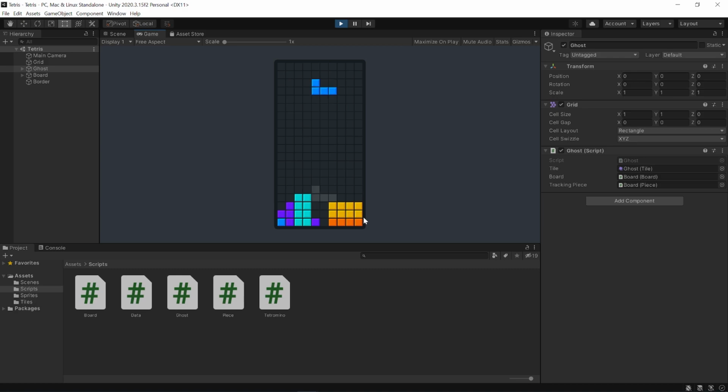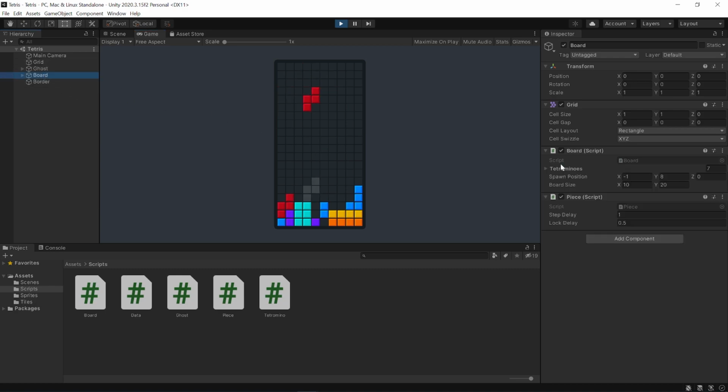And that actually completes our Tetris tutorial. There's nothing else we really need to cover in this video. There are more things you can do, so I would challenge you individually to see how you can implement maybe scoring, as well as a difficulty curve, right? So how can you increase this step delay to be faster and faster as the game progresses, so it gets harder and harder. Those are a couple things that I will let you guys try to experiment with and try to implement on your own.